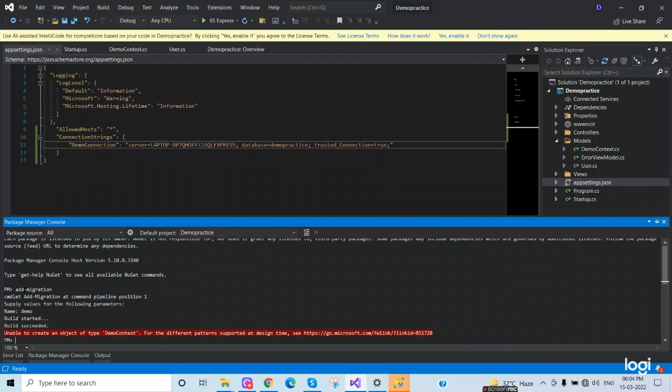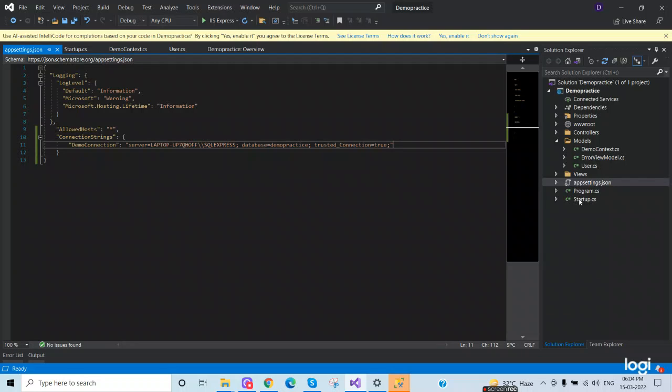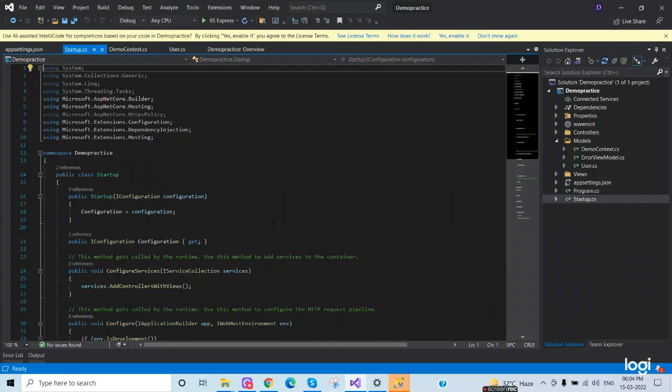Now, an action result is usually a view. Now, remember, models, views, and controllers. So this controller is saying, return this view. Now, it doesn't say which view to return.